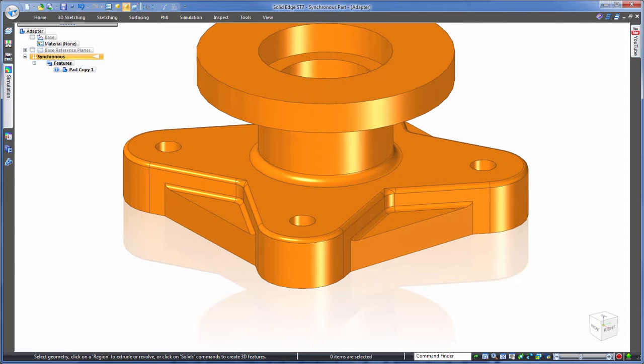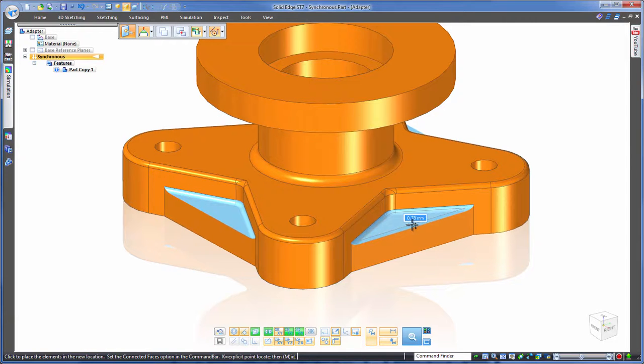Using a history-based approach like you would in most any other CAD system, you'd have to do some sort of feature recognition to dissect the model. That's not the case in Solid Edge with synchronous technology. All we do for edits is click on a face and drag. Simple and intuitive. And notice how things change sensibly.